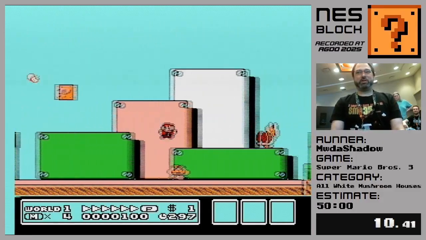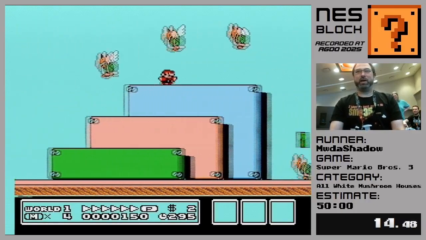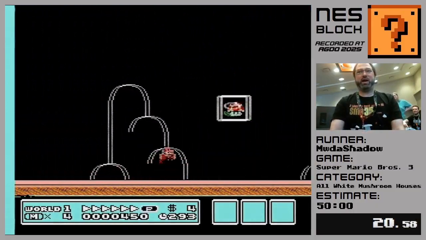So, all white mushroom houses. We are going to go into every world and collect the white mushroom house, which in World 1 is going to be stage 1-4.